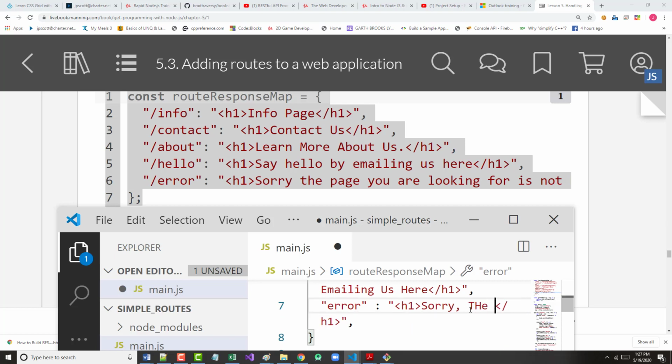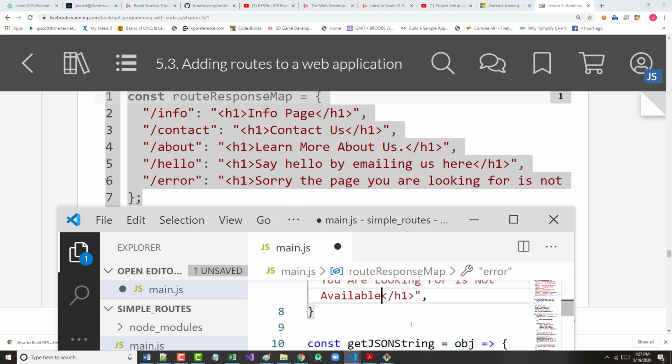Try to be consistent here. Okay, that's all of them. Finish that, semicolon.